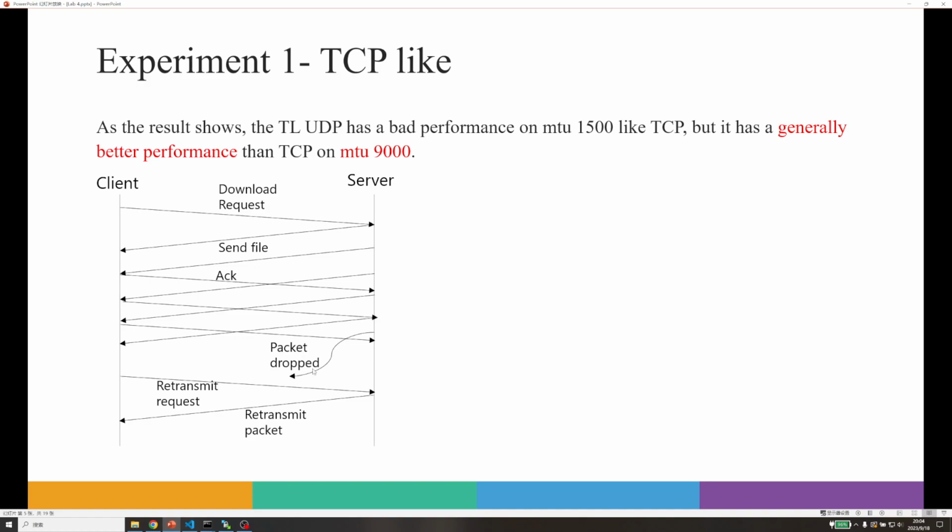If a packet is dropped and the next packet comes in, there will be a mismatch in the client packet ID. So the client will send a retransmit request, and the server will transmit the lost packet again, and send all packets after the dropped packet.